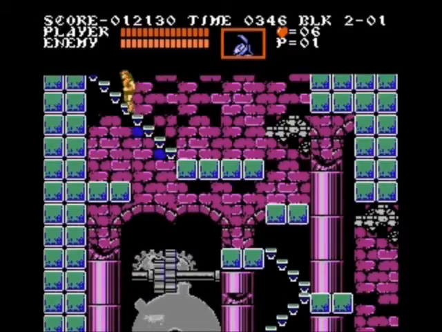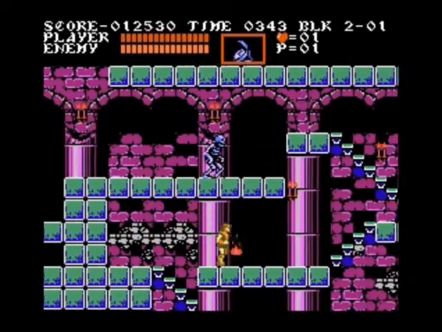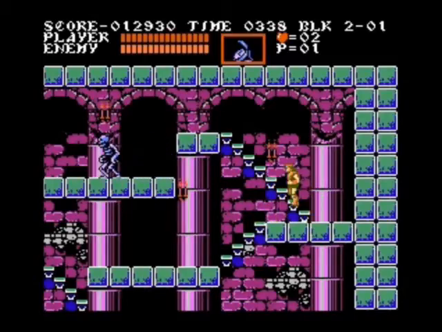But I have the time stopper now. Maybe I'll switch it up. The knife is actually probably the most effective for Grant, I've learned in my experiences with it, so probably get the knife for the end of the level.